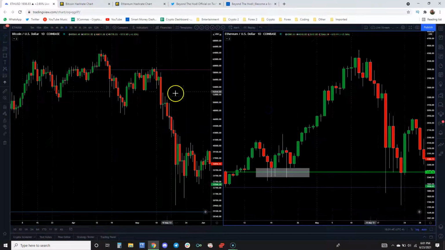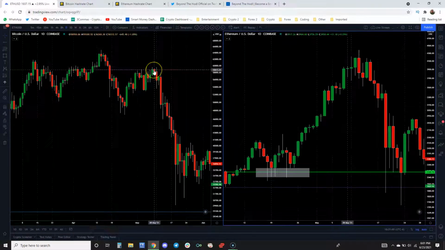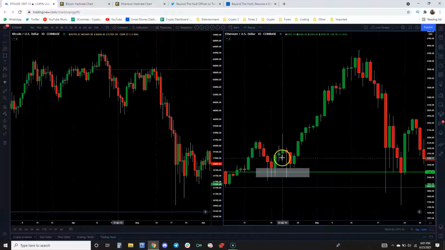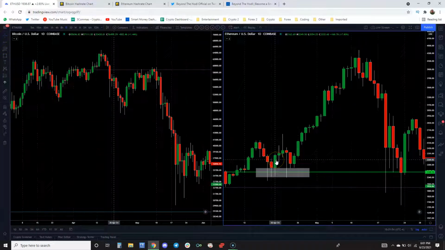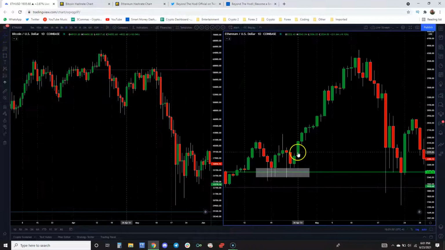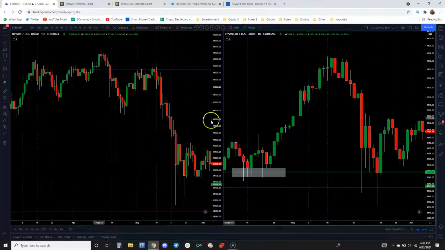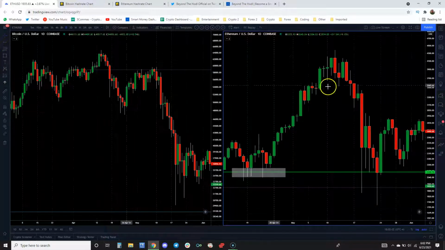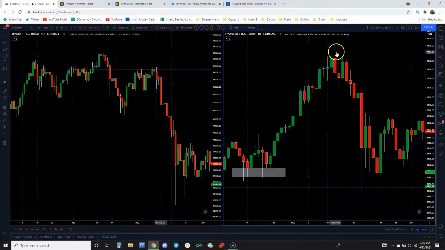Because check this out. If you knew that it was going to go back to the quarterly open, by all means, that could have been an educated bet that you could have taken. Actually, there's nothing wrong with that. I just didn't want to take that risk because I knew the minute we hit our resistance in Bitcoin, wherever that was going to be, it was going to die.